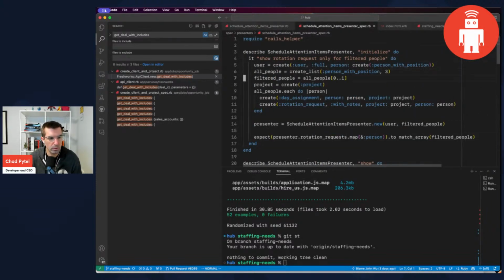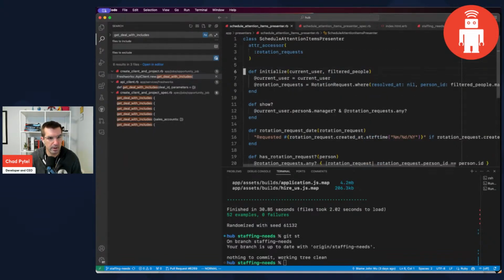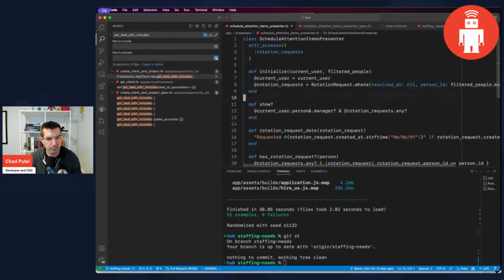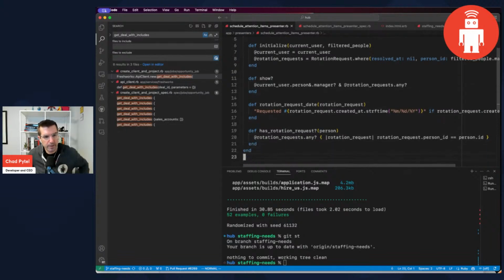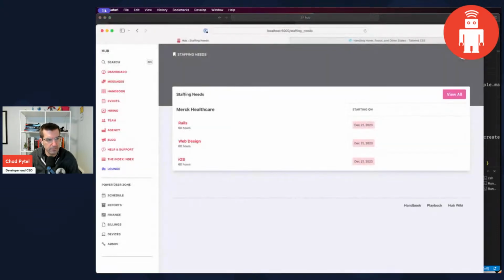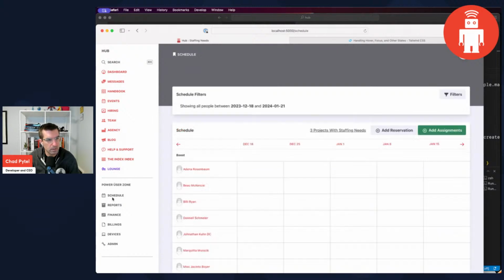So how is this initialized? It is initialized with a current user and filtered people. And then it's showing whether any of those filtered people have rotation requests. So the staffing needs are going to be shown regardless of how the schedule is filtered. We're just going to always show staffing needs up at the top here if there are any.